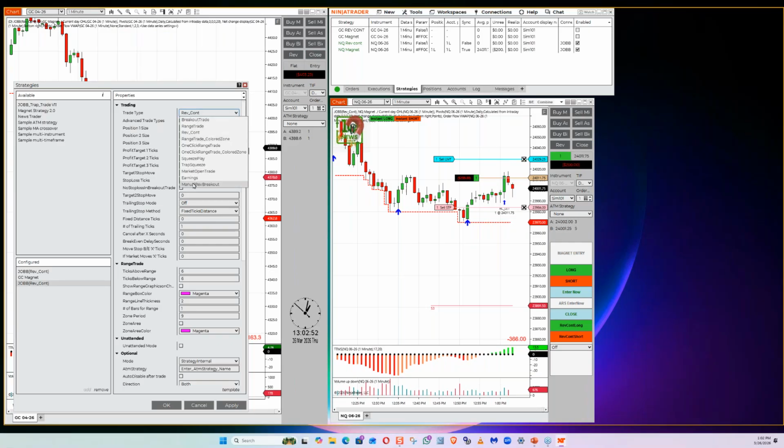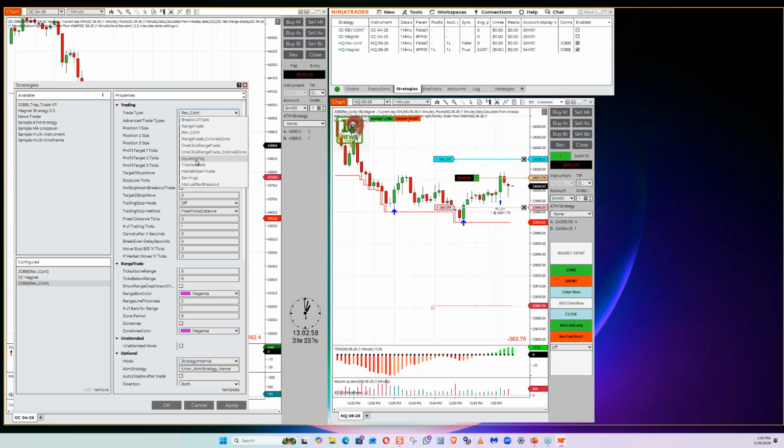We have a manual reverse breakout. We've got earnings trades. We've got squeeze plays. We've got a whole bunch of setups we don't really use anymore. Some of them were designed during the pandemic, and the markets aren't really appropriate to use them, or we've come up with better ways to do the same things. I can tell you this, the advanced trade types, the ones that are worth looking at, are the manual reverse breakout, which is fantastic.